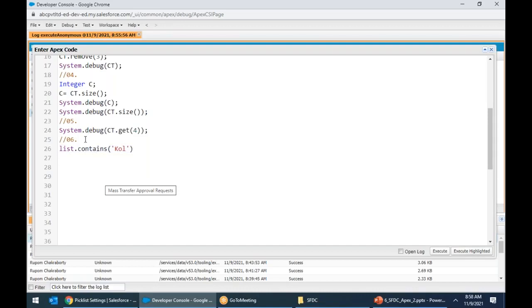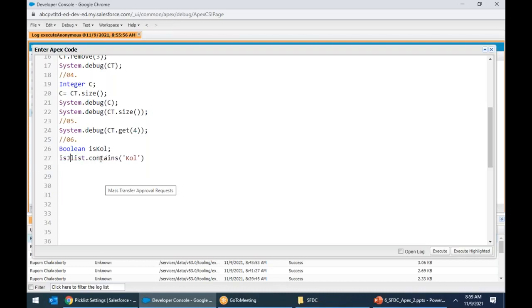Do you want to store the data? If yes, then declare a variable. If no, then directly put this inside System.debug. No, I want to store this information. Then I will say Boolean. My Boolean name is isCol.